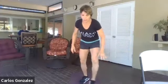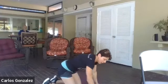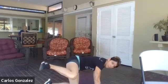So again, you can do this on your chair, holding onto the chair. We're gonna get on our mats. Make sure you're sideways. We're gonna get on a tabletop. And with our knees bent, we're gonna do 20 fire hydrants with the right leg. So we're gonna be on our right leg for 6 exercises. We're gonna stand up, go back on the mat. Those 6 exercises, we're gonna go on the left side, okay?